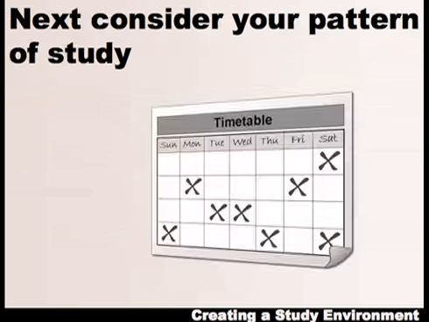Next, consider your pattern of study. For a week or so, monitor when and where you work. After each session, give yourself a score to indicate how effective you have been. See if you can detect a pattern, identifying the time of day where you're at your best and work most productively.